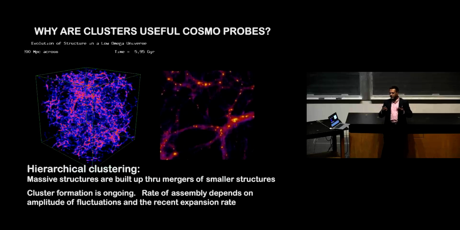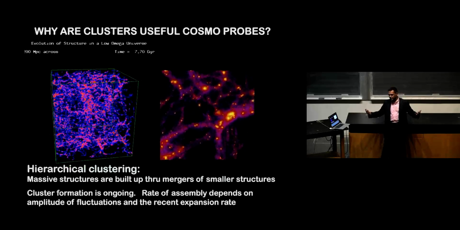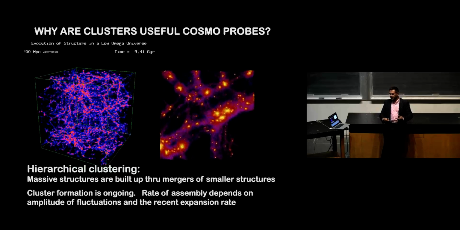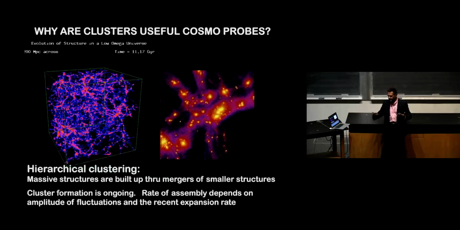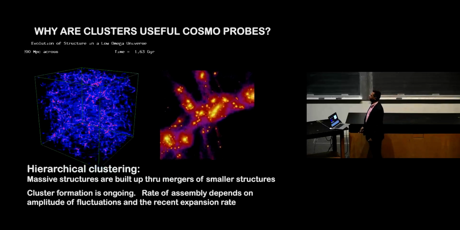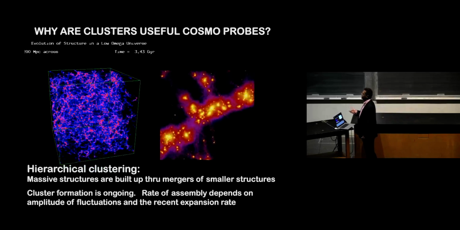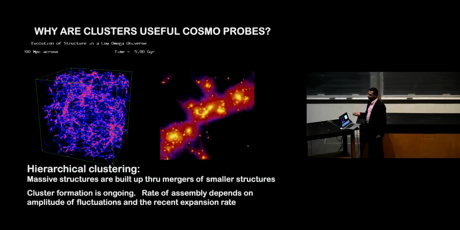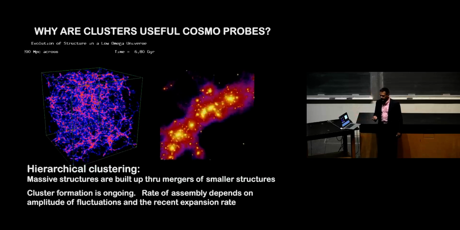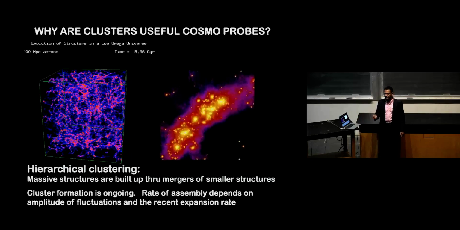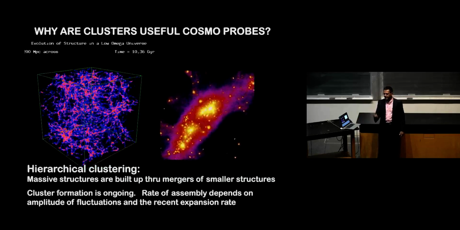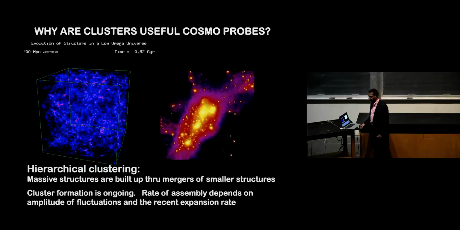But when baryons interact with other baryons, they shock. And so the kinetic energy is converted into thermal energy, and you get hot gas building up at that point. In the smallest systems, hot gas very rapidly cools through everything from Bremsstrahlung through metal cooling and ends up forming stars. So at the bottom of the potential well, you start building up stars, which is our galaxy.